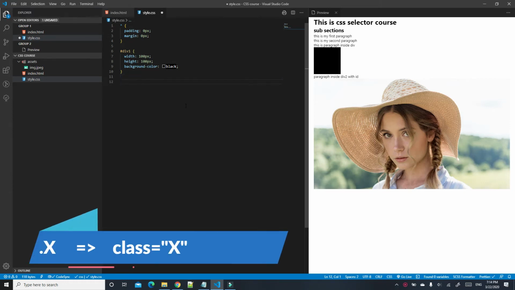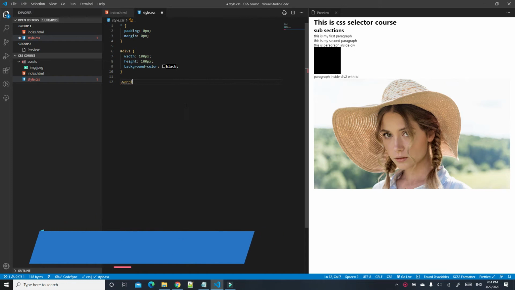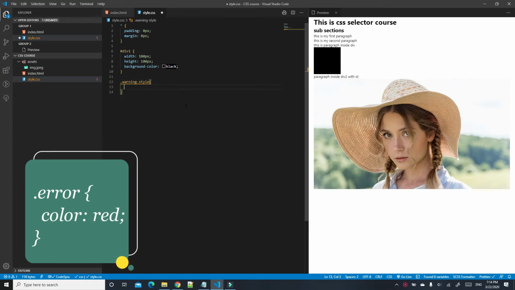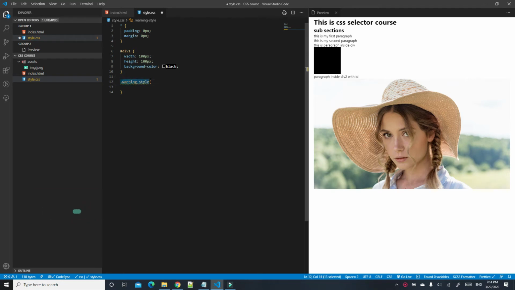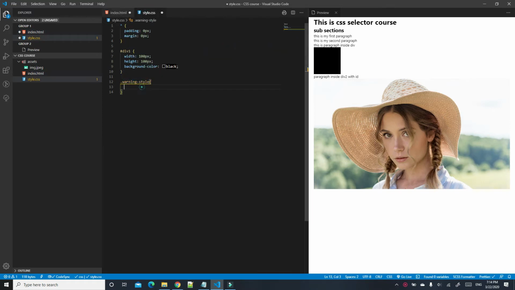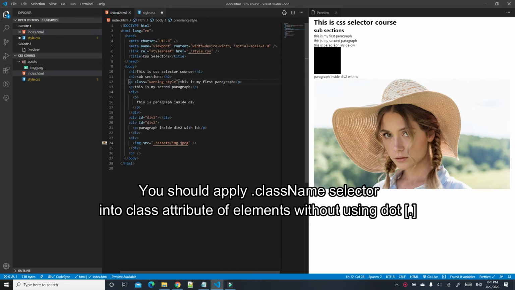This is a class selector. The difference between IDs and classes is that with the latter you can target multiple elements. Use classes when you want your styling to apply to a group of elements. Alternatively, use IDs to find a specific element in your HTML and apply a specific style to it. In this example, I created a warning style class and I applied it to this paragraph. Also, I can apply this style to another element.